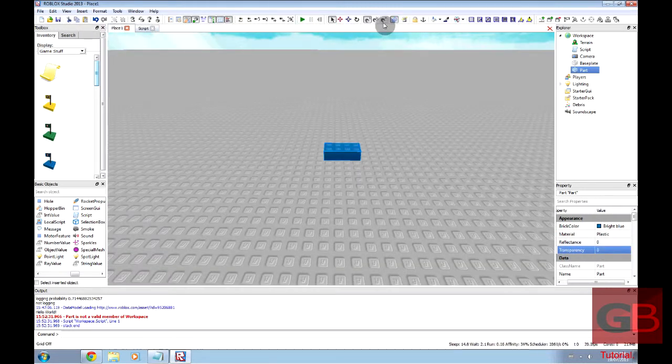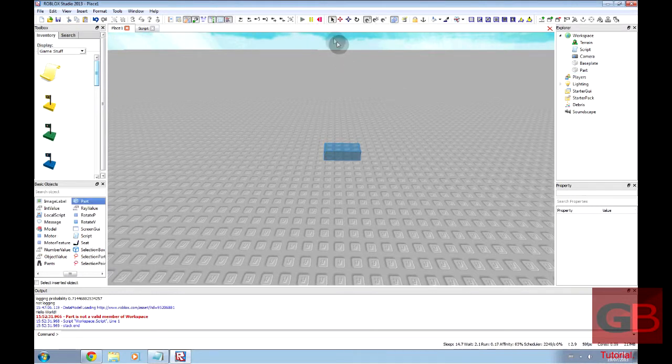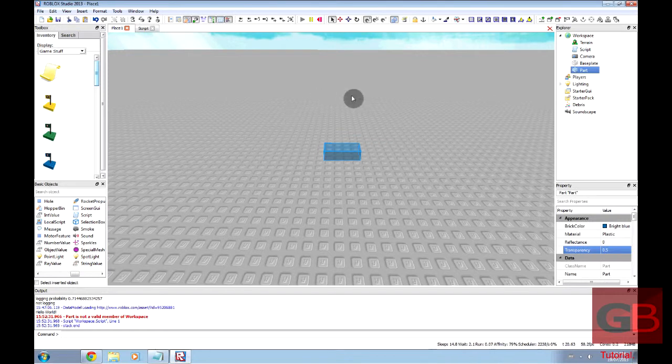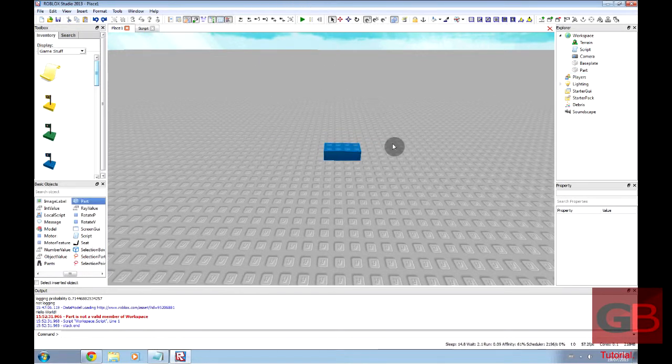Hold on 1 second. Play. Yes, there we go. Sorry. Make sure you do the rewind reset button before, otherwise you can screw up your items, because it's really weird. It doesn't really save. Anyways, now you can see that our part is at 0.5 transparency, and press the reset button and it will be back to normal. And that's our basic script.